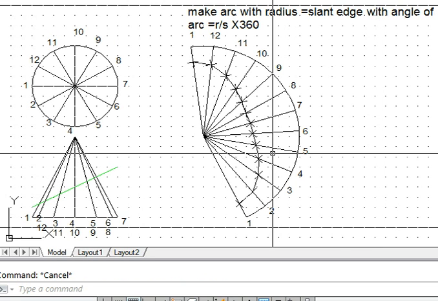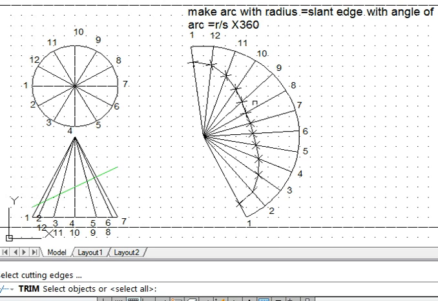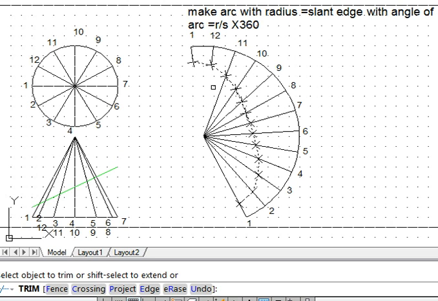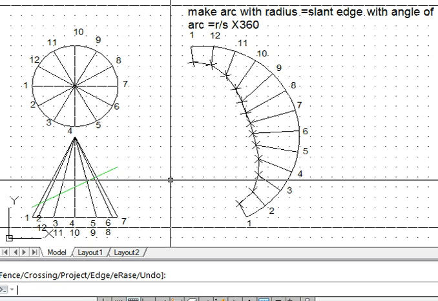Now the portion which has to be removed will be trimmed. The P line will also help us in selecting just a single line as the cutting edge, and this way we can trim the portion of the cone which is not there, because we are assuming the upper part of the cone between the section plane and the observer to be removed.